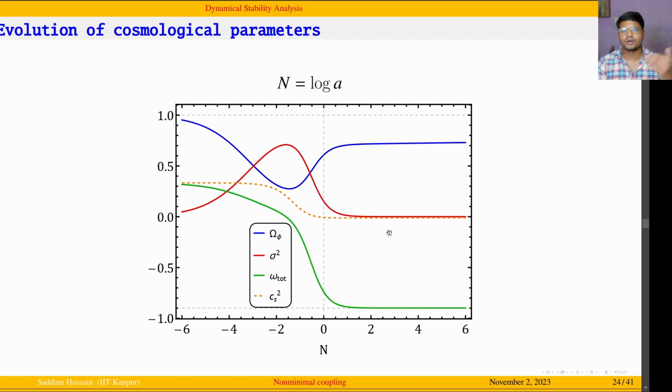So as we are progressing towards the matter epoch, sigma square is dominating, and K-essence is decreasing, since it cannot act like dark matter. That's why we are seeing that its energy density is decreasing. And as we are approaching the present time, we are seeing that K-essence is increasing, and dark matter is going down. It is about to be 0.3, and K-essence density is about to be 0.7.